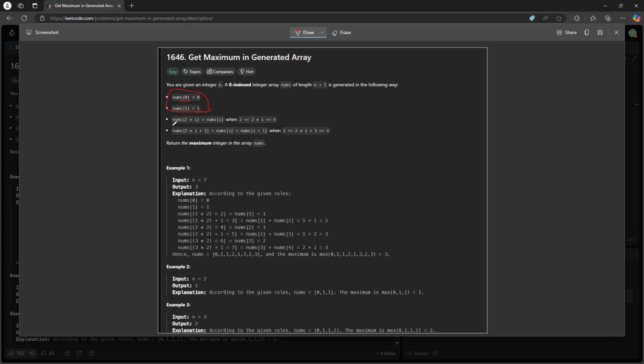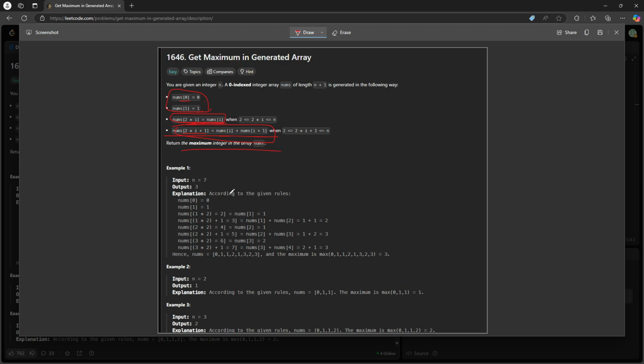And then for every iteration, based on your i, you increment on each iteration, right? And then you update the value. So based on this logic, you don't need to think about the pattern. Every single i you assign, you assign nums[i], and then for 2 times i and 2 times i plus 1, nums[i] and nums[i] plus nums[i plus 1]. Then you return the maximum in the array.